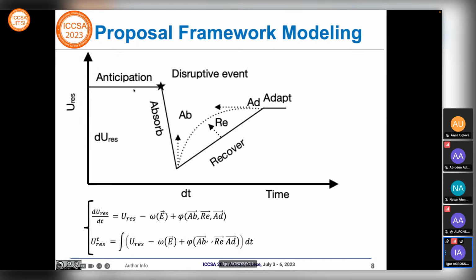And when a disruptive event occurs, marked by the star here, the system performance quickly drops as it absorbs the shock. That is here. And then, once the threat has passed, the system enters the recovery phase. That is the recovery phase here.